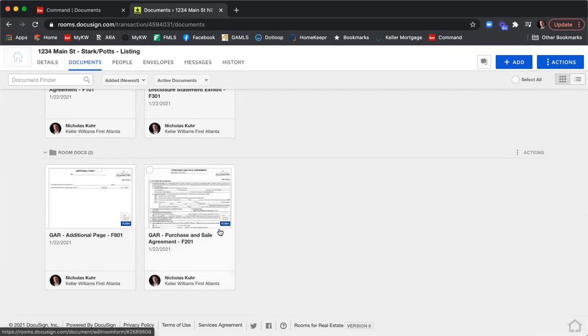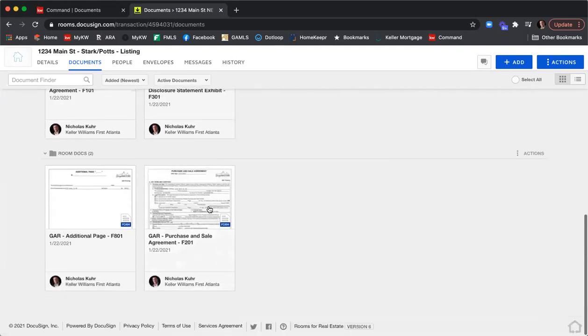It's very important that in DocuSign you keep all of the forms that are titled form. And the reason is because the way that DocuSign is set up is that you can only add a form one time to a room. And the way that DocuSign wants you to use that form is almost like a template. So I would just start using this form again and I would update it.